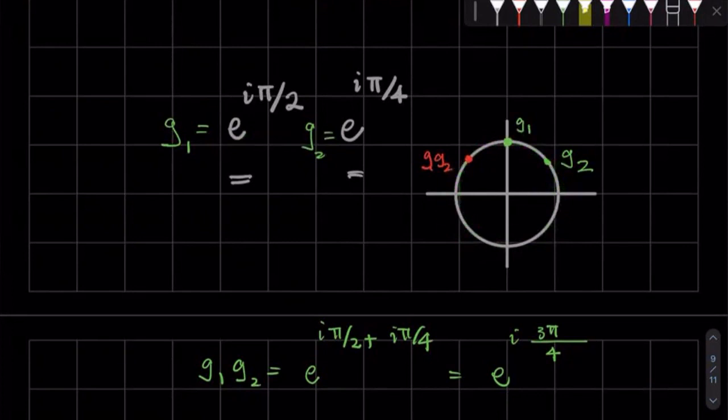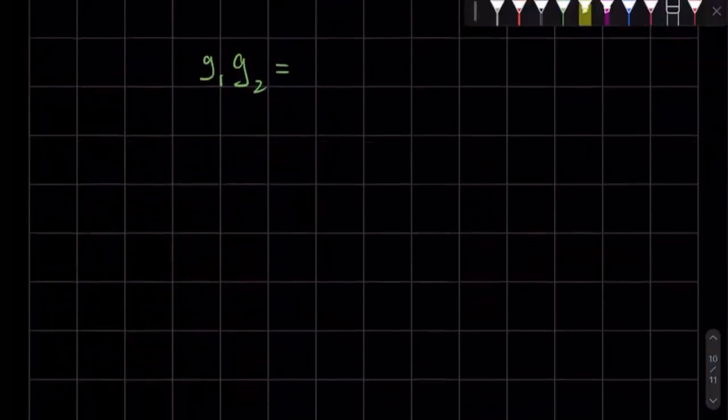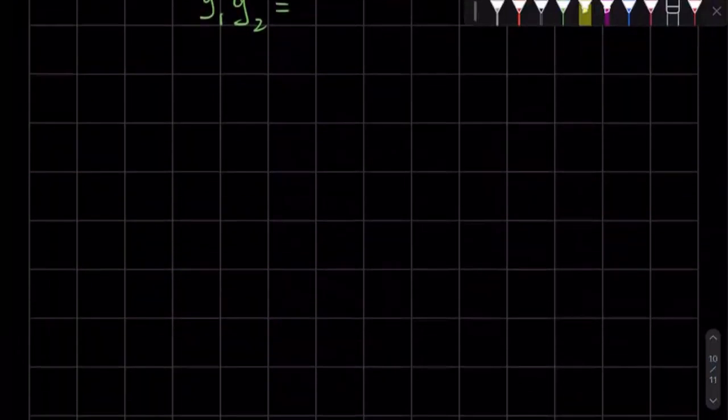Okay. And one way of thinking about the inverse element is that if you take G2 inverse, it just moves you back in the opposite direction. Okay, this is basically how we think of it physically or geometrically. So a similar thing you can show for SU2.